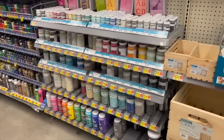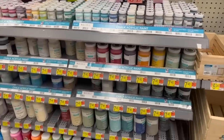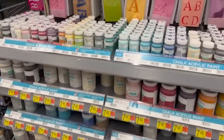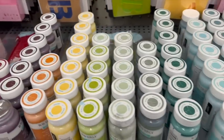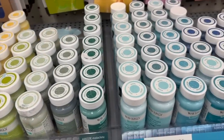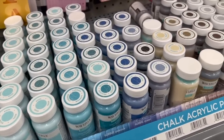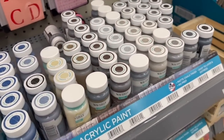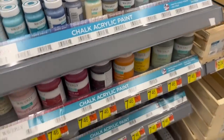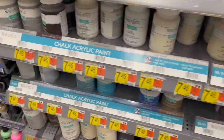Now, I know all you guys always ask about my Waverly chalk paint section. My store still carries them. They're still fully stocked. I've asked them if they're going to stop, and they said no, not anytime soon. So I'm not really too sure about different locations in the state, but I do know that my location is always stocked up pretty nicely.